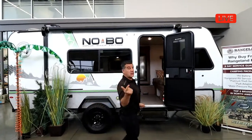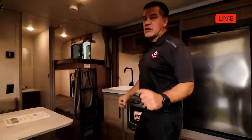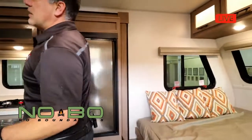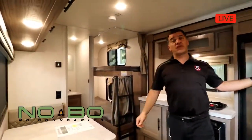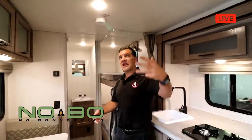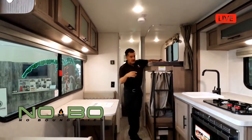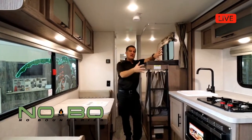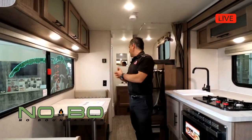This is the Nobo 16.6 — a small trailer weighing in at 3,500 pounds and right around 20 feet. Inside we have a full queen bed in the front and a kitchen on a slide-out with a nice big refrigerator with an icebox built in. This is an RV fridge that also runs off propane, so it's great for boondocking or camping in the mountains. The trailer has all LED lights, a two-burner stove, a sink, big tanks, and air conditioning for when you're plugged into 30-amp service. There are teddy bear bunk mattresses for the kids, and the dinette converts down for another small child.